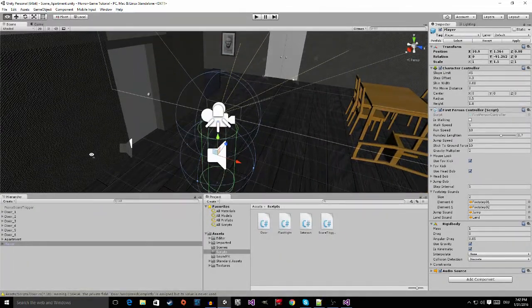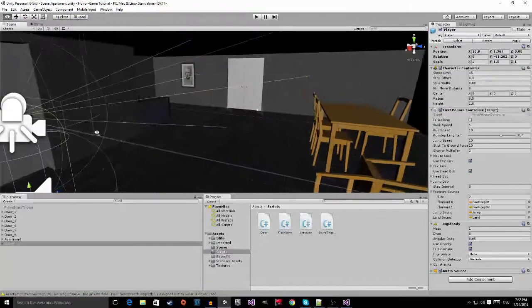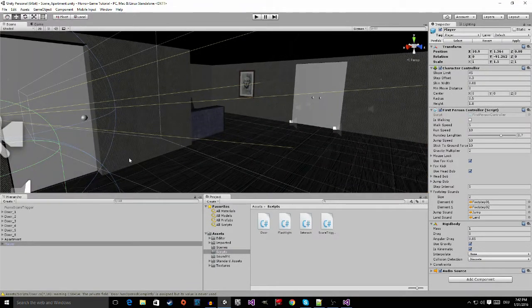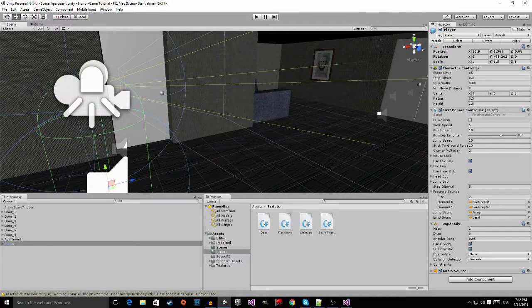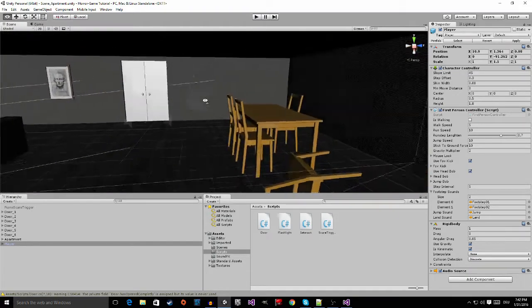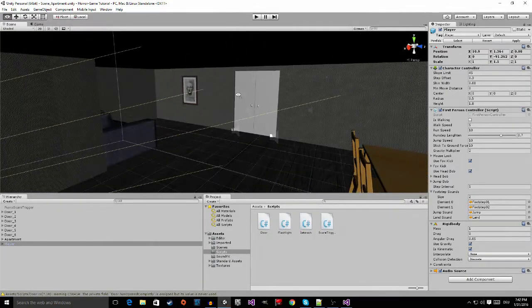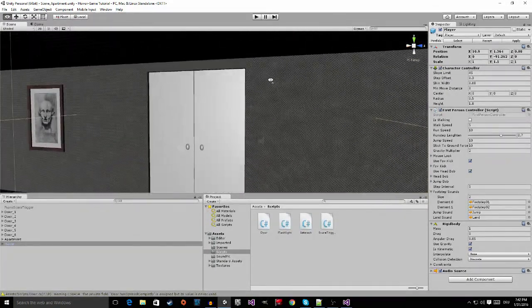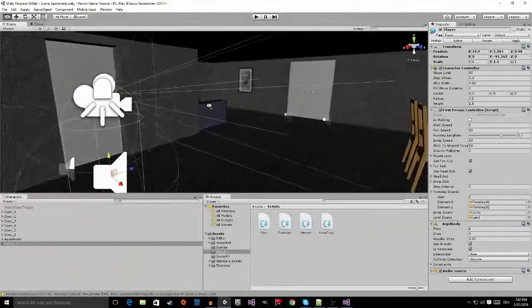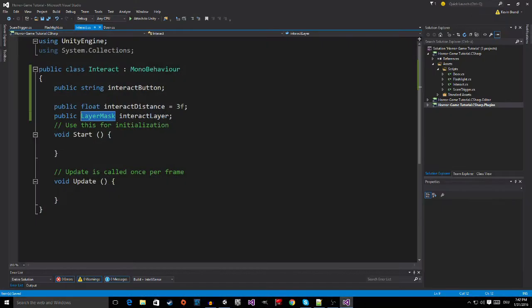So to do this, we are going to have a layer mask, which pretty much tells the player object right here that the door is an interactable item and that the player can interact with it. So you can imagine it's something like a filter. Okay? So then, let me comment it for you so that you can remember it. So it's something like a filter.